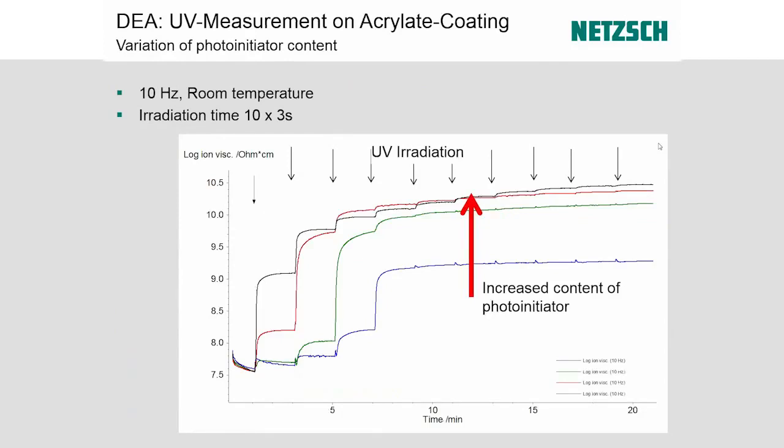We can also test based on different amounts of photo initiator. So here we're seeing in the blue curve a minimum amount of photo initiator, then increasing up to green, red, and black. And then each of the lines along the top, each of the arrows, indicates an additional irradiation. This is the same idea as on the DSC, where we had repeat irradiations to figure out how many irradiations and how much power it takes to cause full cure. So for blue, this occurs earlier than green, earlier than red, earlier than black. And it also gives us information about the level of cross-linking density for each of these.